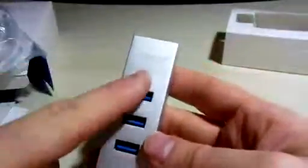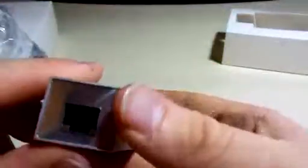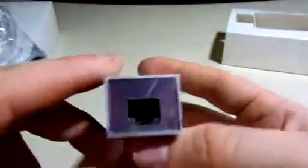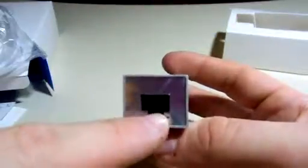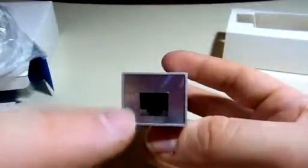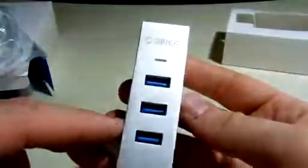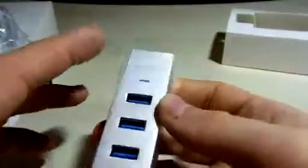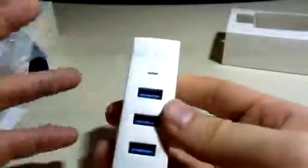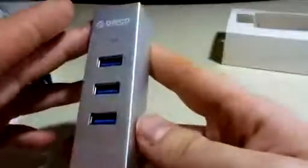Once you've done that, this little green light here will light up and let you know that it has power and is connecting. If you plug into Ethernet, there is a yellow and green light that will flash to let you know you are connected and sending and receiving. This is an aluminum body, so it's a really nice, sharp item — I love items coated in metal because it gives a more professional look and more durability in the long run.